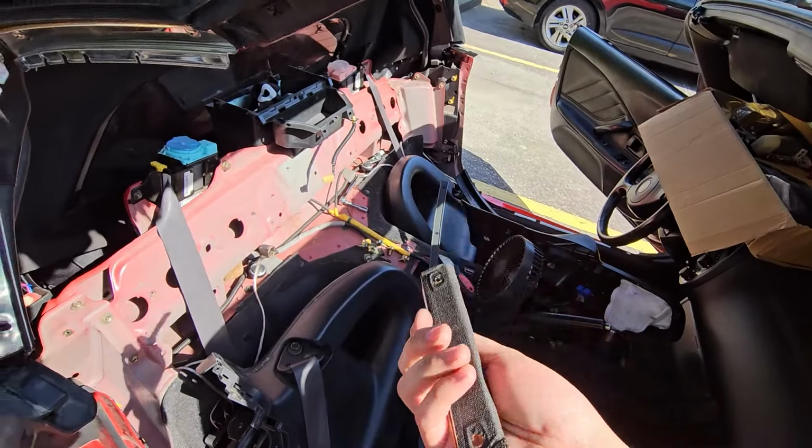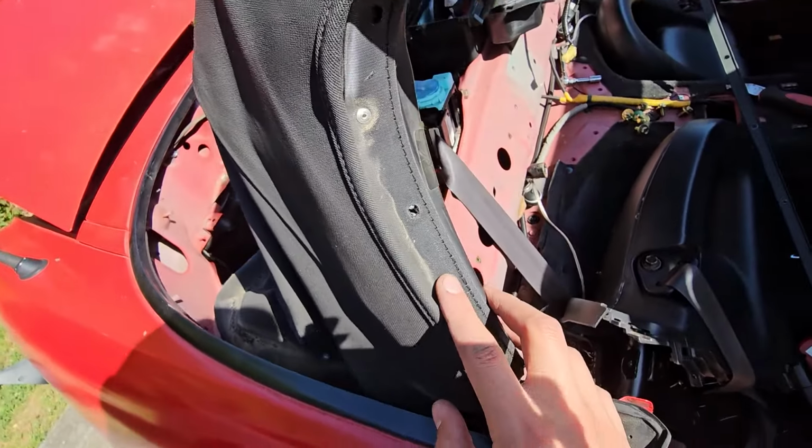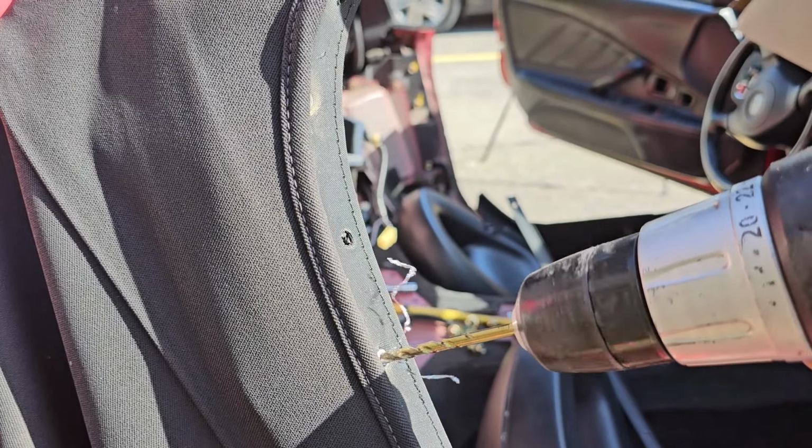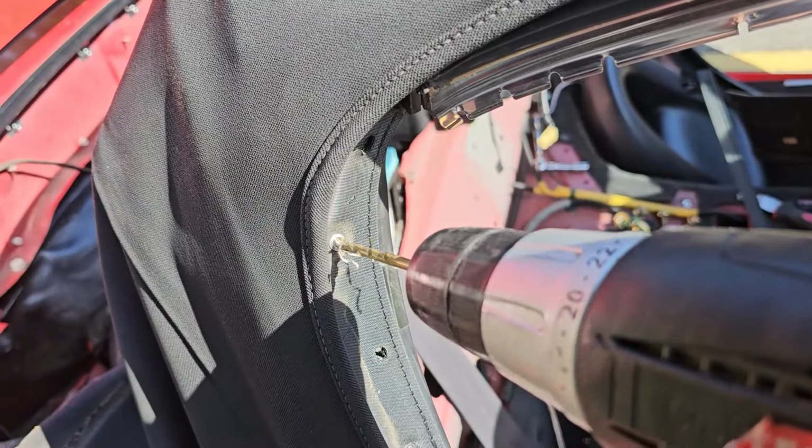Comes off just like that. Same for this one. And it looks like we're going to have to drill out 2 rivets. We're going to be using a 3/16 drill bit to drill out the rivets.